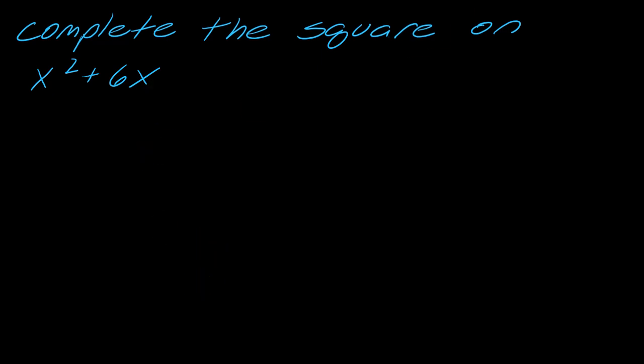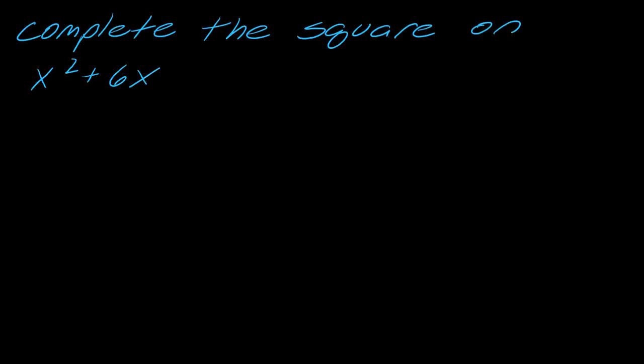Okay, so what we're going to do is talk about how to complete the square on this little part of an equation right now. And I really just want to focus on the steps of completing the square. I kind of want to turn you into a robot on this process. This first part is not going to make total sense just for a minute because I'm missing the context of having an equation. So just follow me on these steps that I need you to understand, and then we're going to put it all together later in the video, okay?